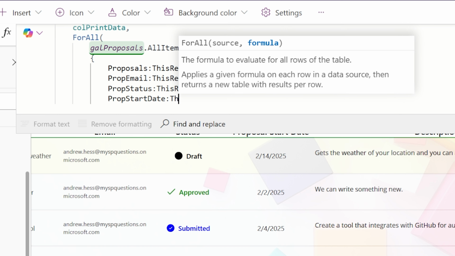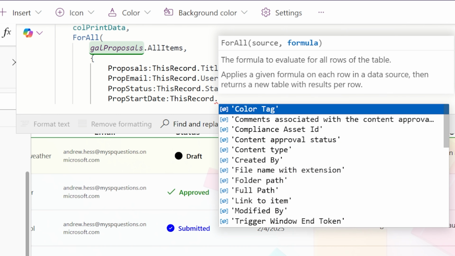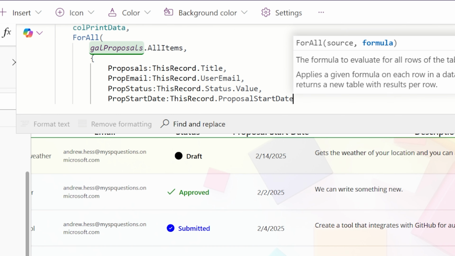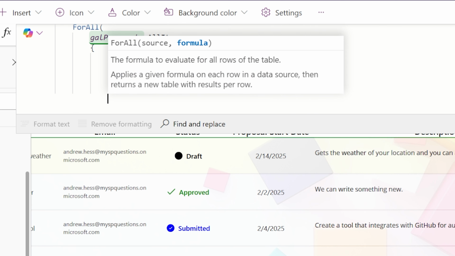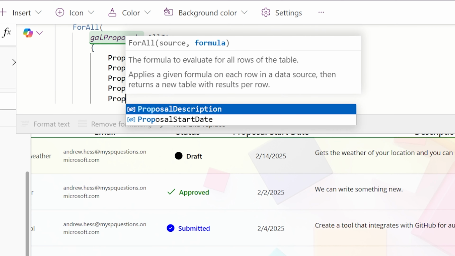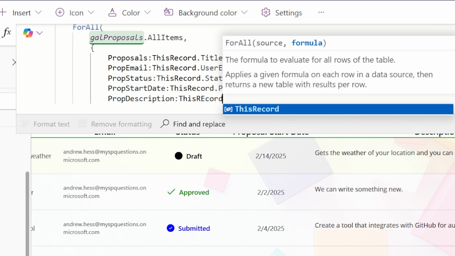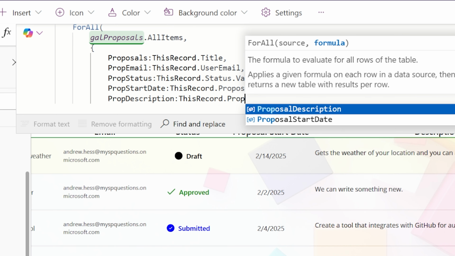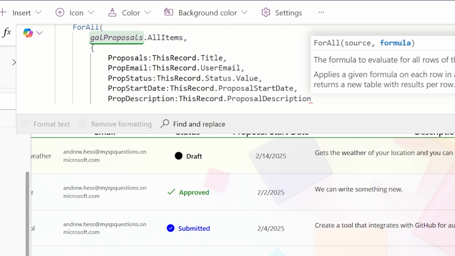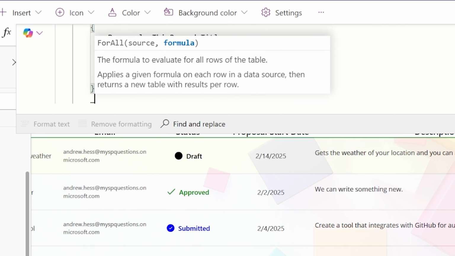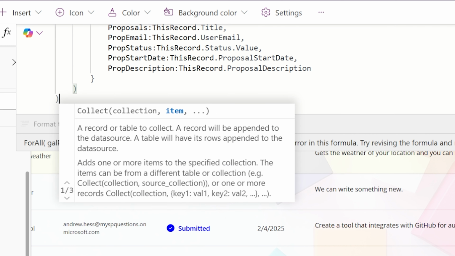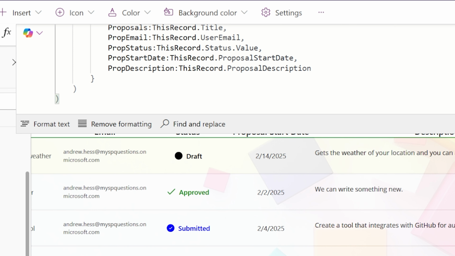And that is, once again, ThisRecord.proposal start date. And now the last one is the prop description. And that is ThisRecord.prop description. And pretty much that's my entire collection. Let's see how that looks.